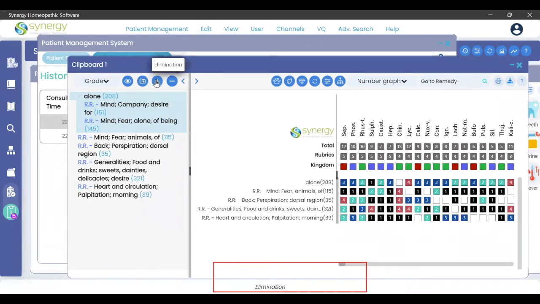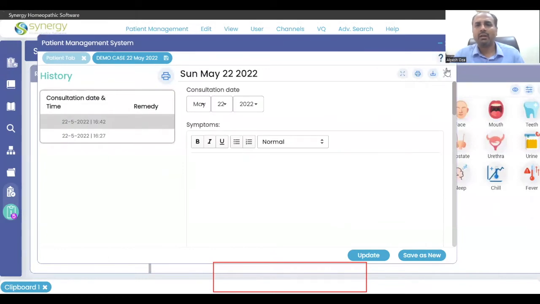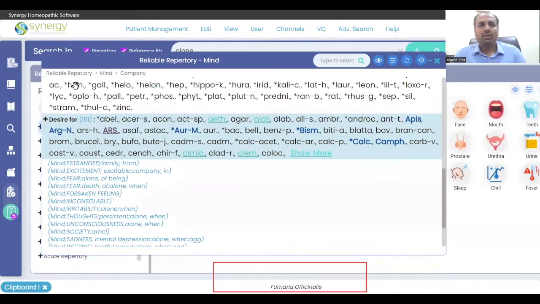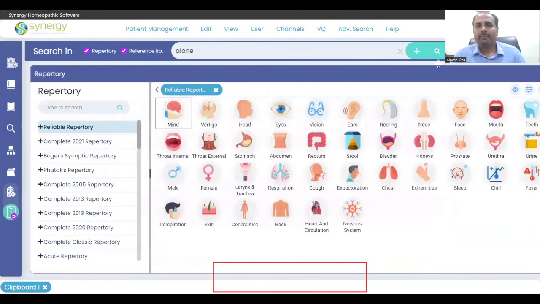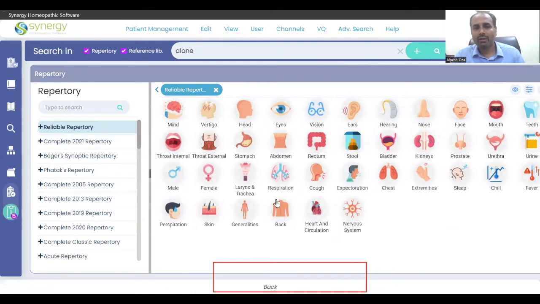There are more methods of analysis, like there is one known as the elimination method, but right now I will not emphasize on this because we will deviate entirely from a short demo session. Now we go to a part where we need to understand the repertory also a little bit. So I'll close these windows and this as well. So I'm still at the point where the case was analyzed and I could see the remedies. Now I just want you all to also see what is there in the repertory for you all.